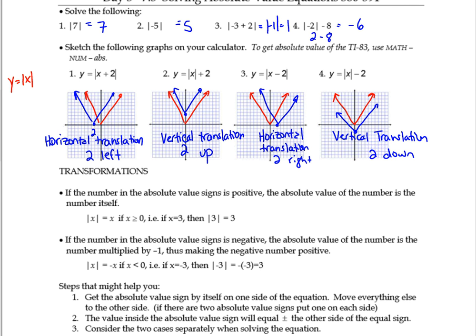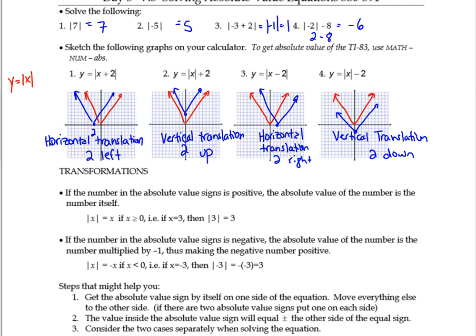You cover a whole unit on this. A very basic explanation is, when it's in this form of y equals, x basically does the opposite, and y does what you see. So when we had plus 2 with the x, it went left, minus 2 went right. Whereas with y, plus 2 went up.